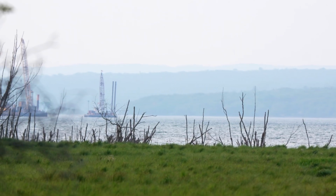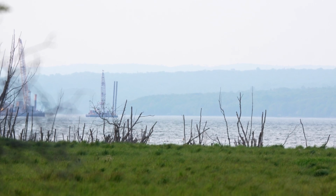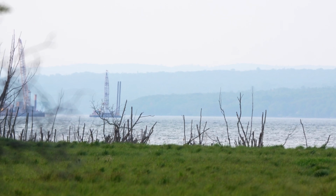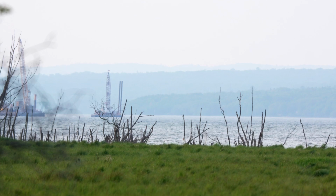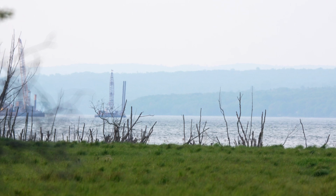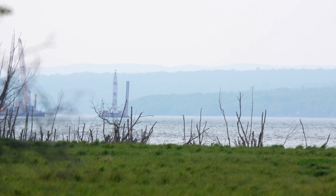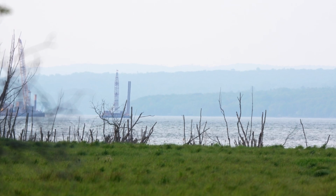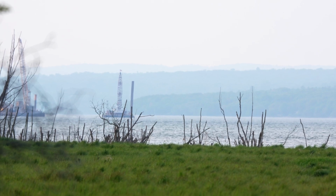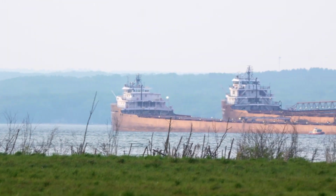I think we have a new arrival right there. Were they there just a second ago? I was wrong. Today is the 11th. The 11th of June. Let's see, do I have any service at all to be able to look at marine traffic? It does look like they are moving, though. Bring her back here.